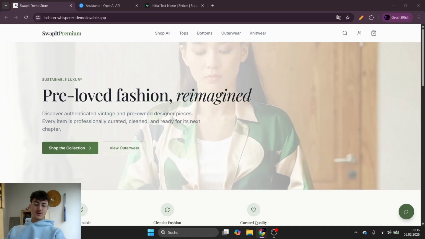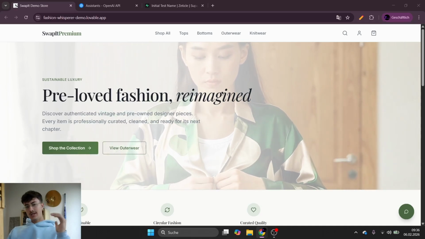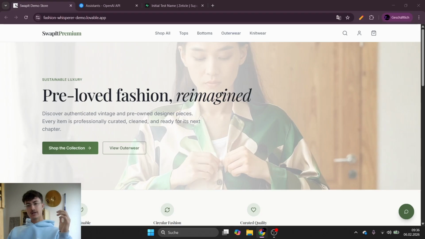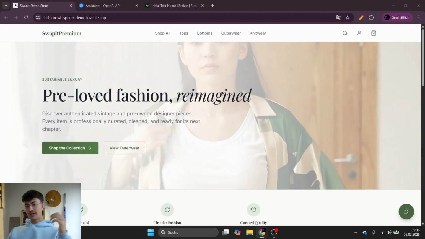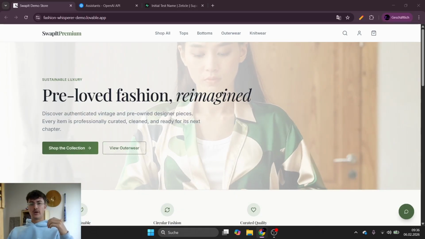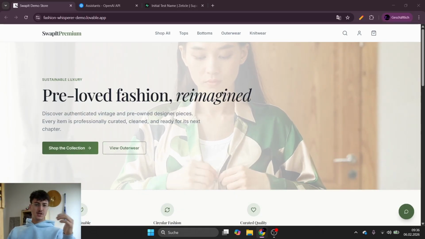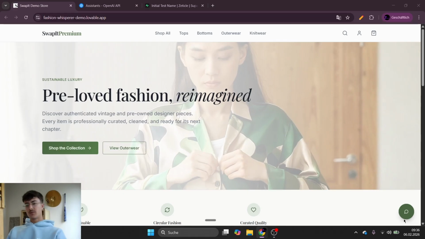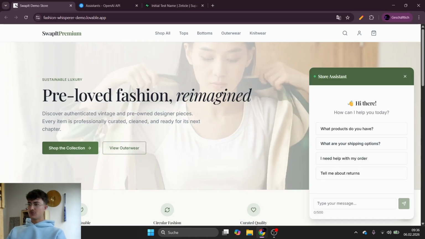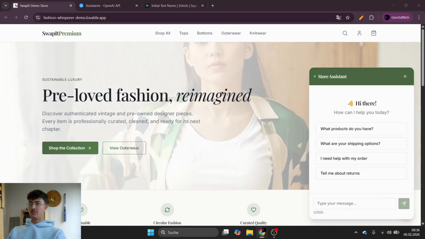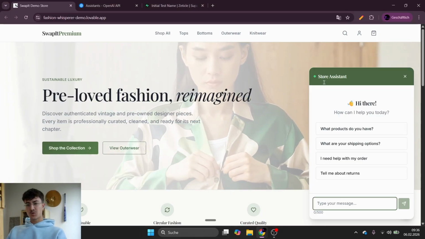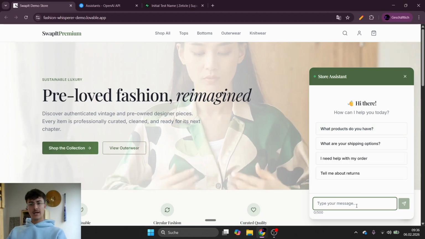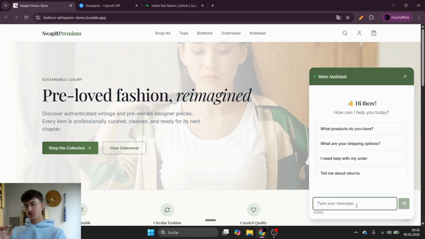All right, so today we're going to look at how a chatbot should ideally react if it gets asked a question that it isn't equipped to handle, that it can't answer correctly, or where someone wants it to take an action that it just doesn't have access to do. So first off, let's test this out. If we go on to this demo website chatbot, I built this quickly in, let's say, 20-30 minutes probably. You have this little store assistant here, and it doesn't have an insane amount of tools set up yet.